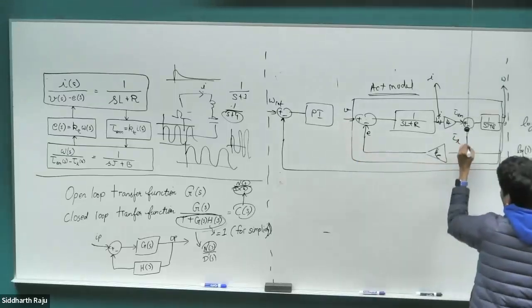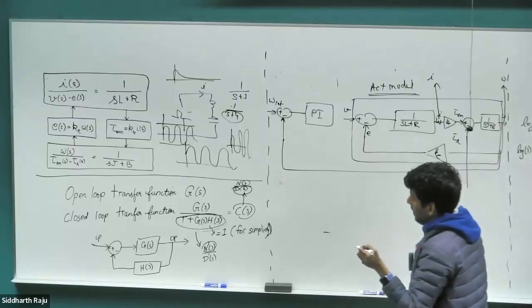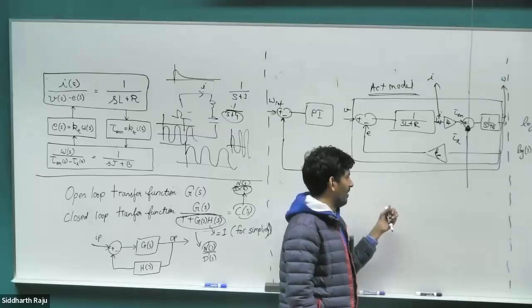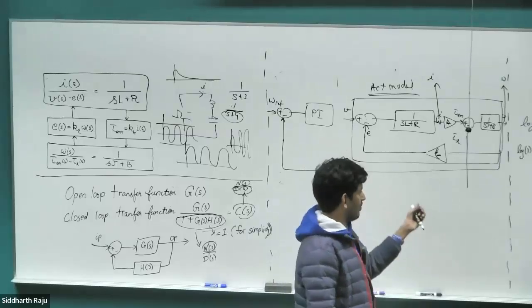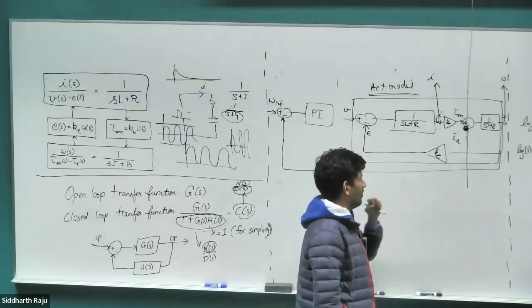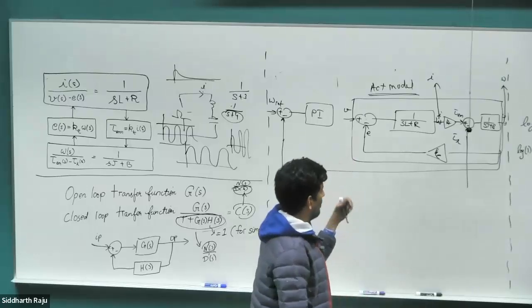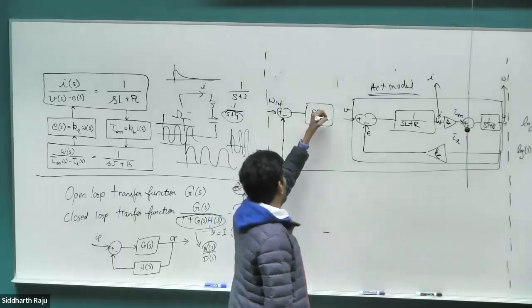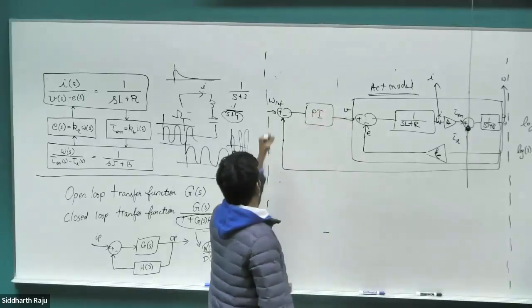The torque is coming from some other external entity. In case of an elevator, it's the number of people getting in; in case of the crane, it's the load that they are lifting; in case of a fan, it's the speed at which it's rotating and cutting through the wind. So that load torque is not typically under our control in a motor. In a generator, that's something we'll control. The voltage is not under our control. Okay. So we have some reference speed.